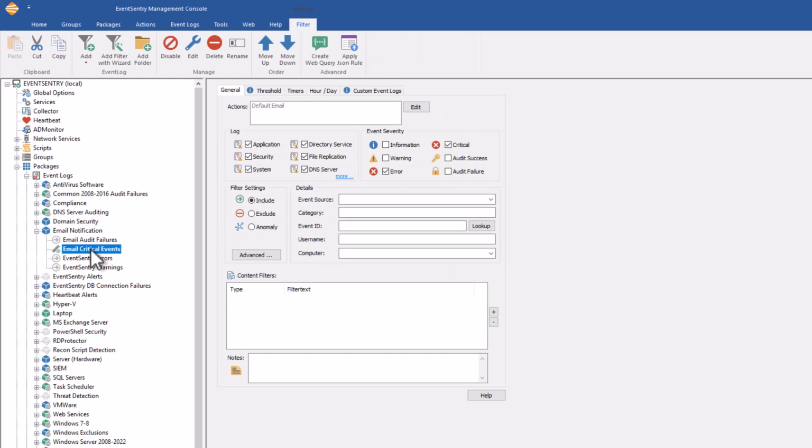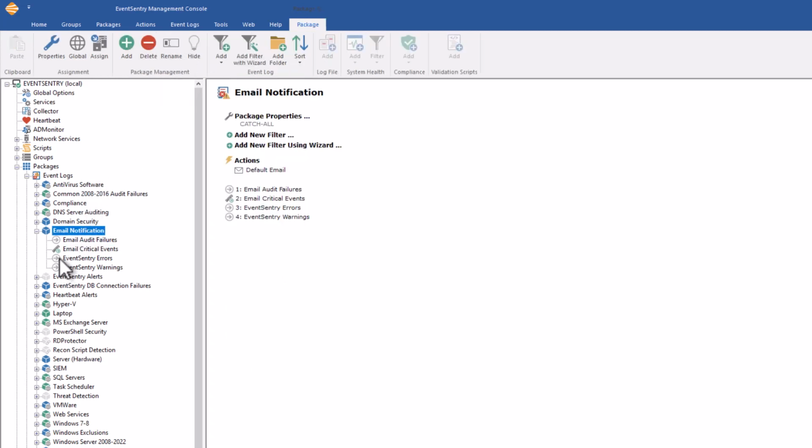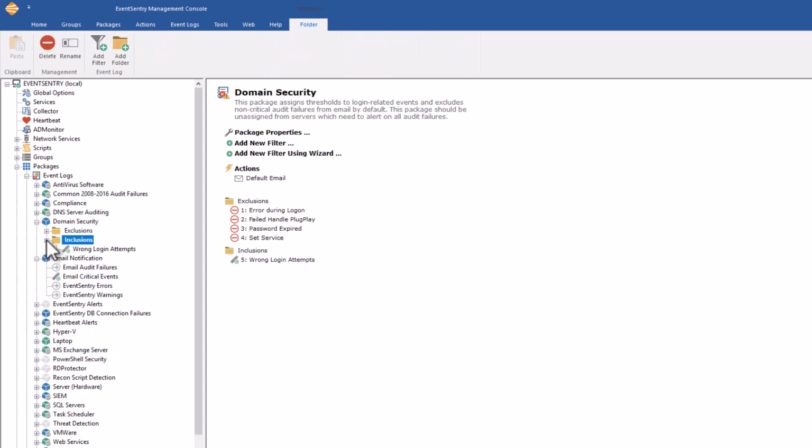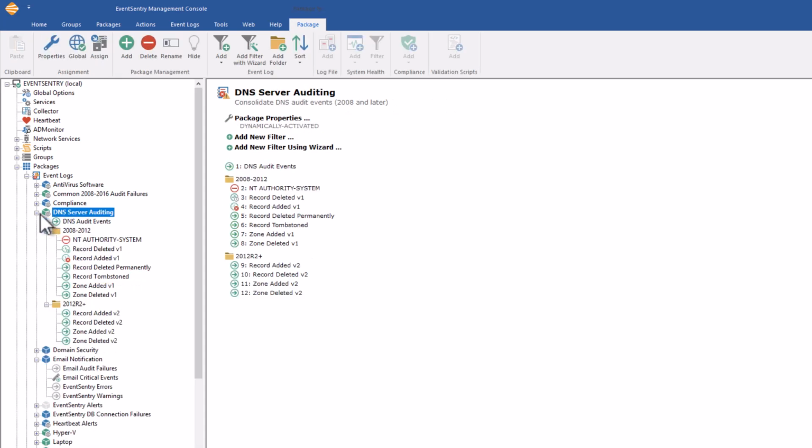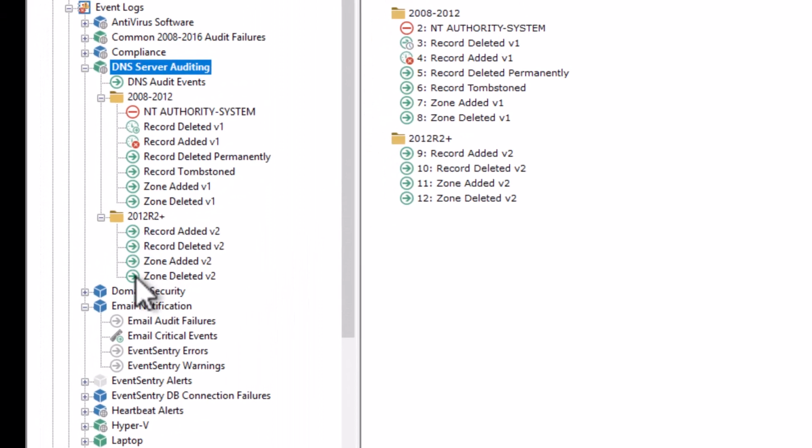And here we have email critical events. So this filter is actually enabled, whereas all of these are disabled. And you can see that if you look at the ribbon up there, you can see how the enable button is available versus here that it's renamed to the disable button. You can also see it by the icon here that these are disabled filters because it's displayed in gray. Whereas, let's look at one down here, these are green, so these are gray. So gray indicates that the filter's disabled.